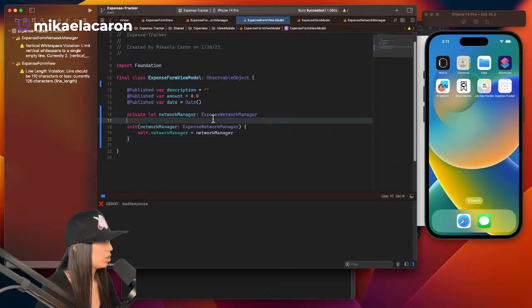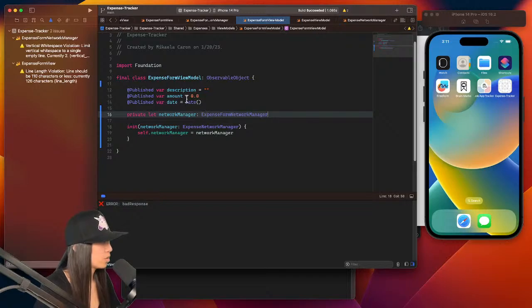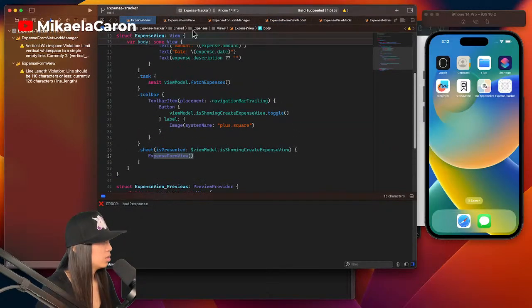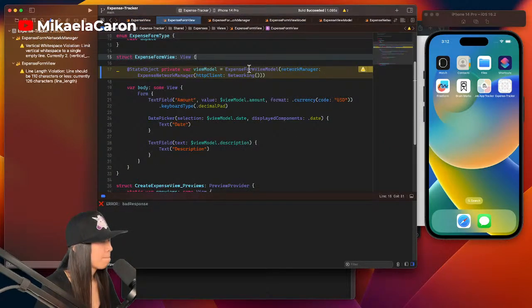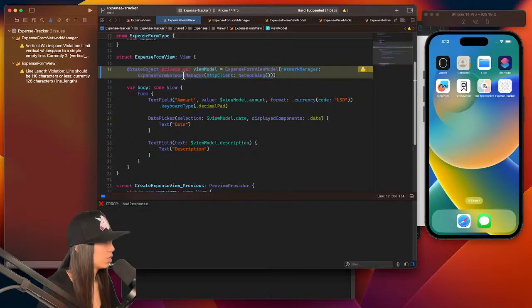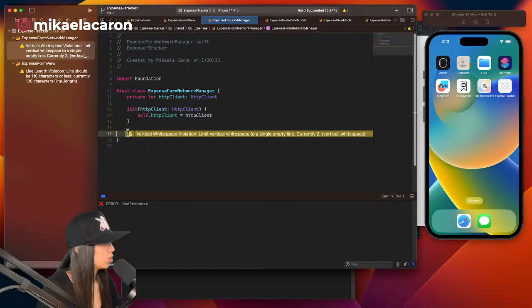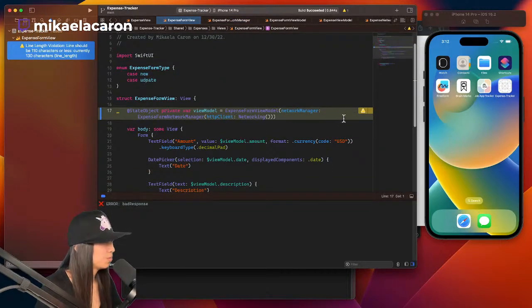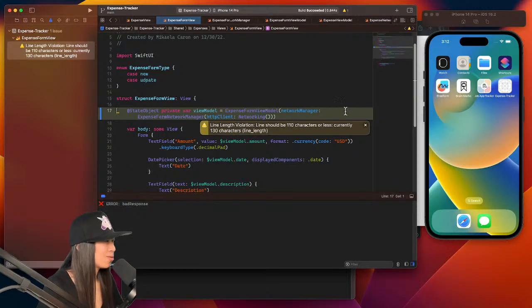This one will be expense form networking, and then there. Okay, now if we build this, it should build. And we just have our SwiftLint warnings, which we can get rid of. Maybe I should get rid of this line length.